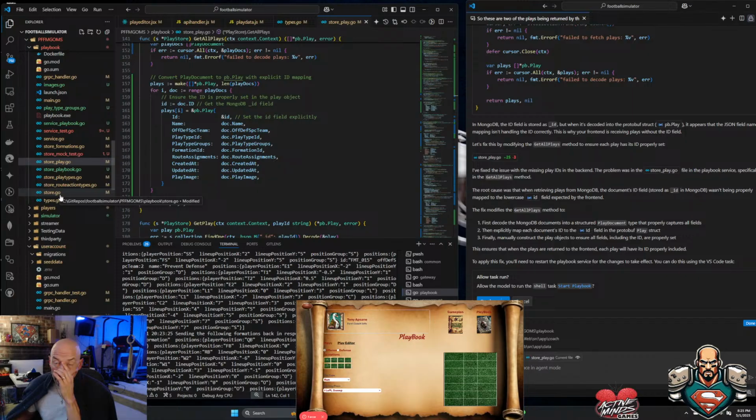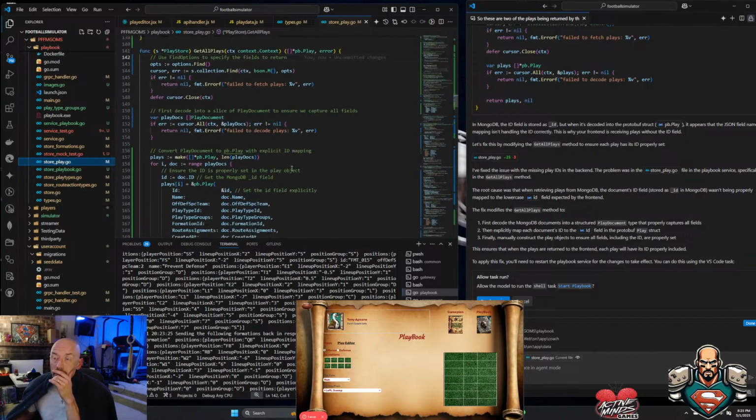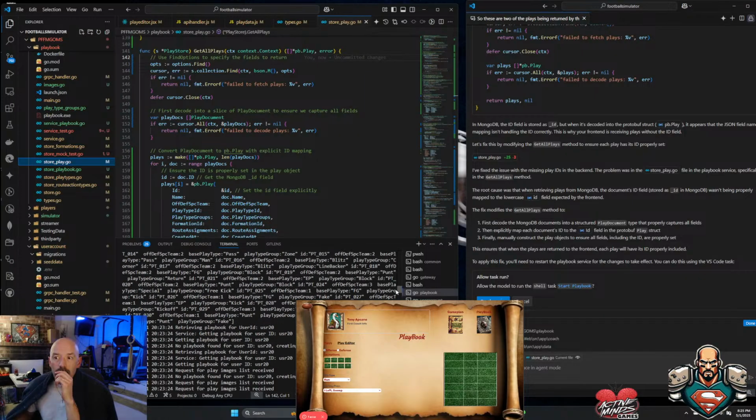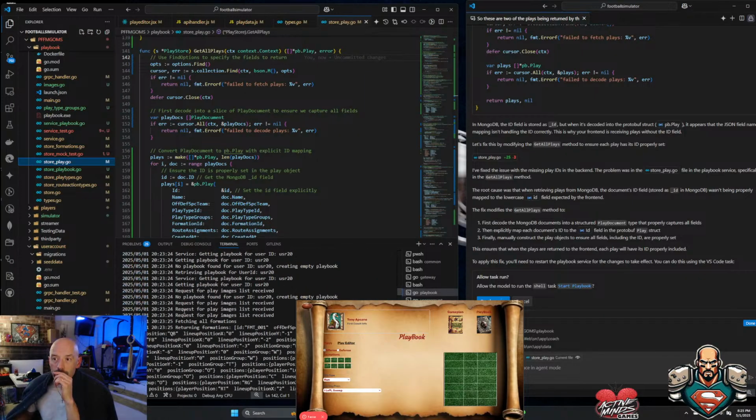I'm looking for plays. Get all plays. Get all plays doesn't have some log information. So we got the formation, we got the plays. Request for play images, no playbook found.